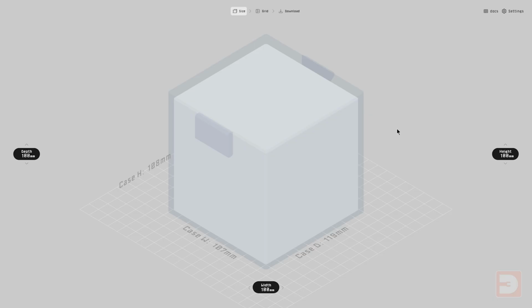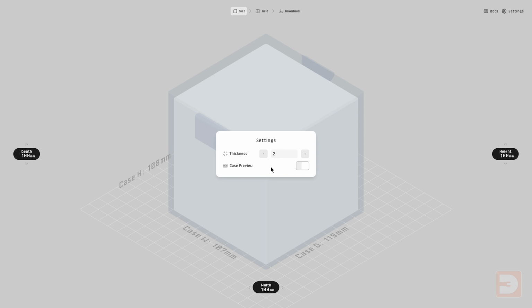The first page we land on shows us a 3D representation of a box and allows us to choose the general dimensions. Before we get started, let's quickly jump up to the settings in the top right, where we can set the thickness. This will adjust the thickness of the walls in the grid inserts, which we'll look at in a minute. By default this is set to 2, and you can probably leave this here for most use cases.